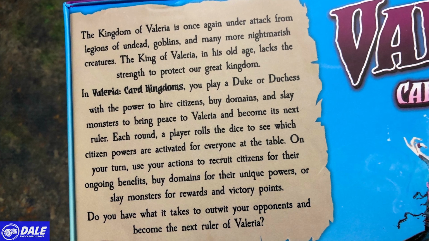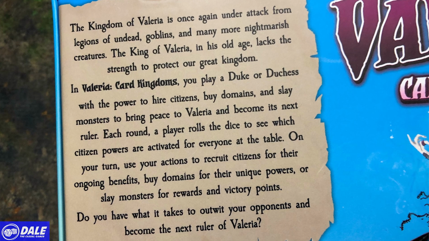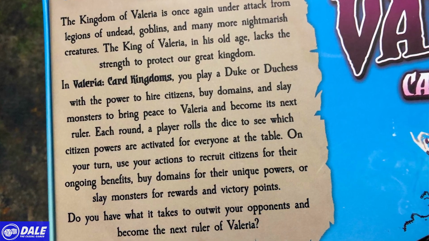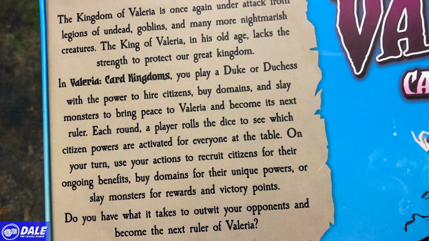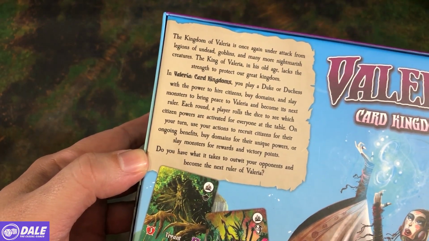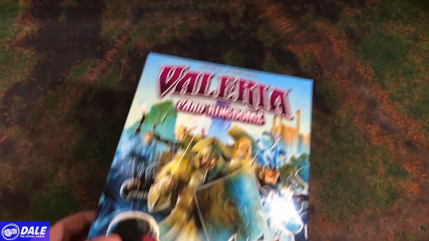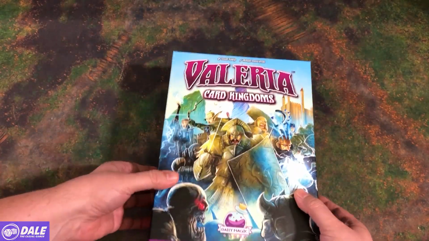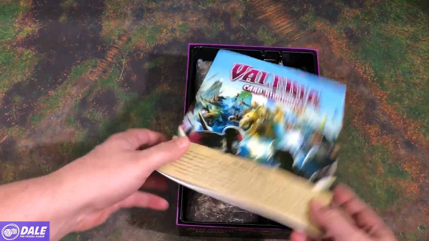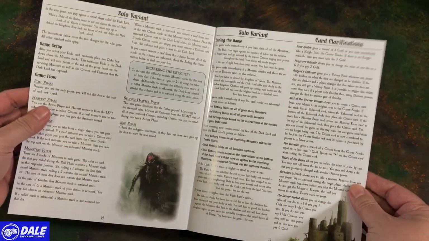Each round, a player rolls dice to see which citizen powers are activated for everyone at the table. On your turn, use your actions to recruit citizens for their ongoing benefits, buy domains for their unique powers, or slay monsters for rewards and victory points. Do you have what it takes to outwit your opponents and become the next ruler of Valeria? Well, in solo mode, we might find out if I can do it, but at least I'll show you if you can do it. So inside, we have our rule book, and let's see how many pages.